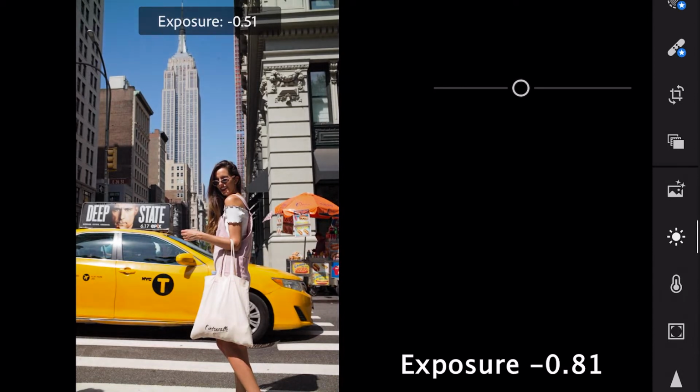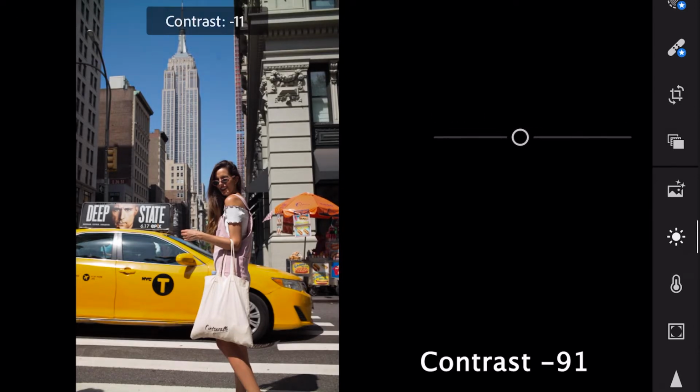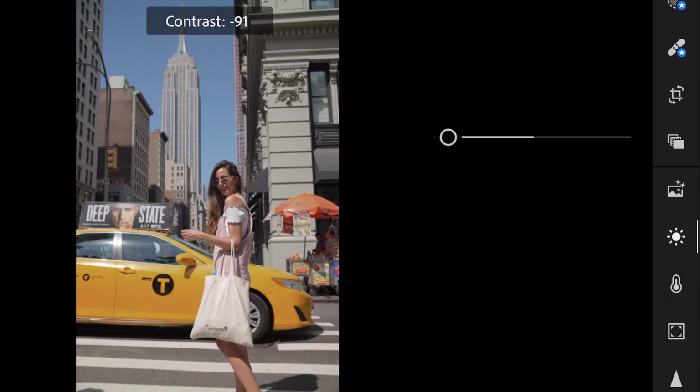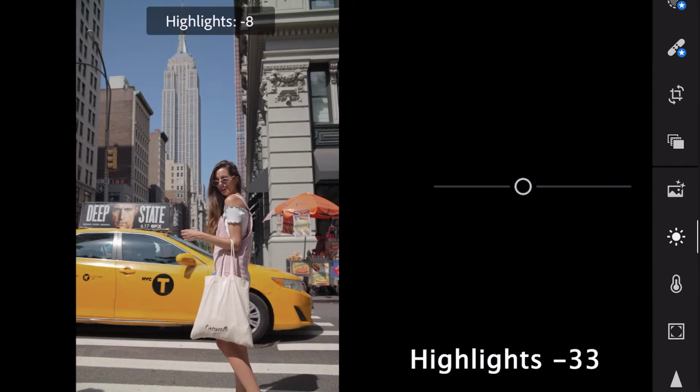Exposure minus 0.81. Contrast minus 91. Highlights minus 33.